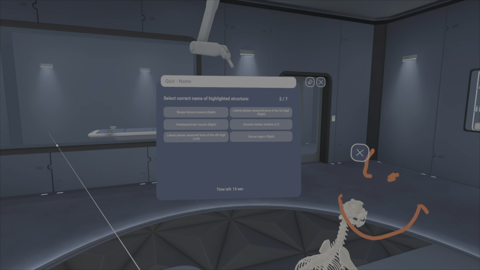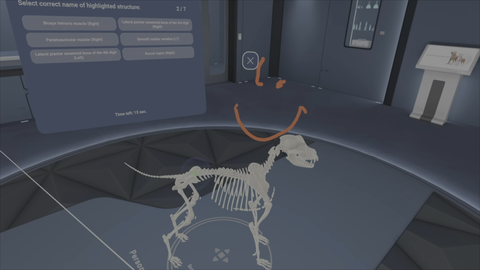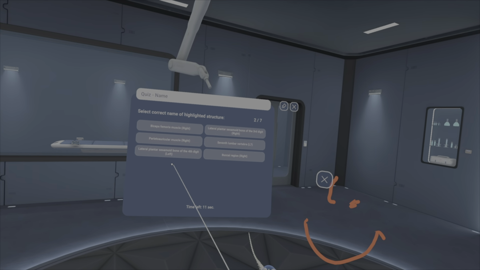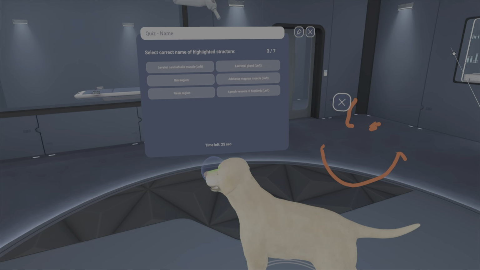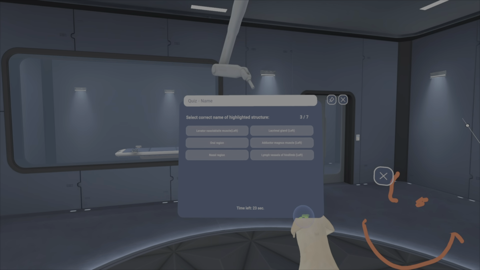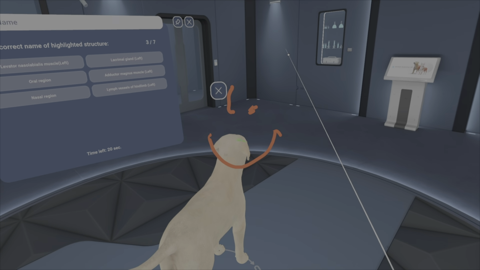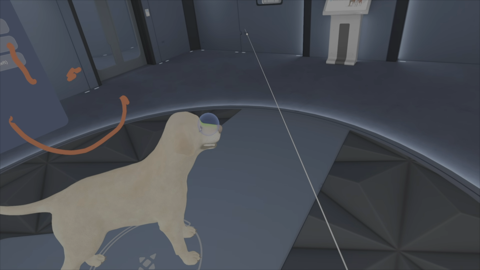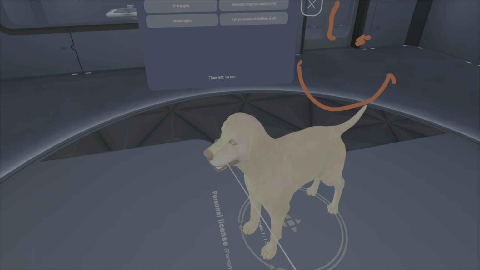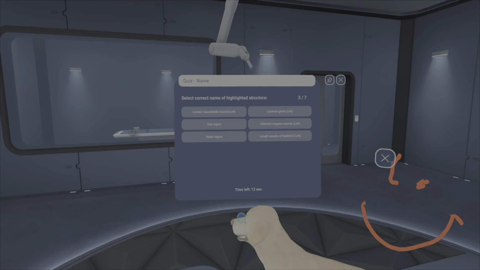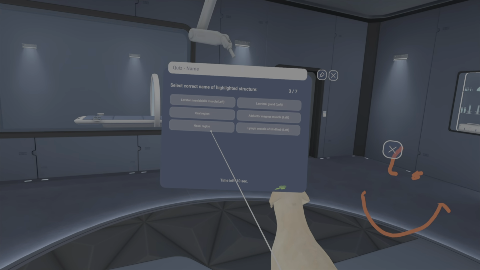I don't think it's anything right or left. I'm gonna go with that. Select correct name of highlighted structure. I don't know. It's above the nose. Oral, nasal region. I'm gonna call it that.